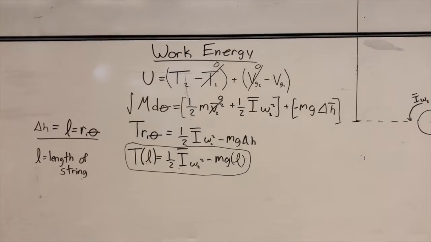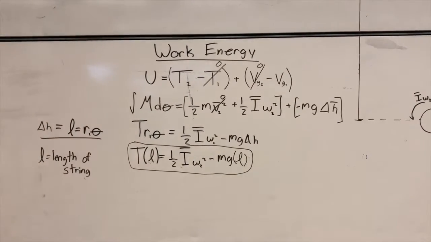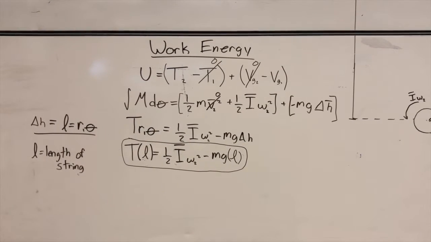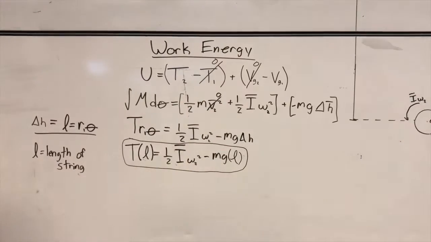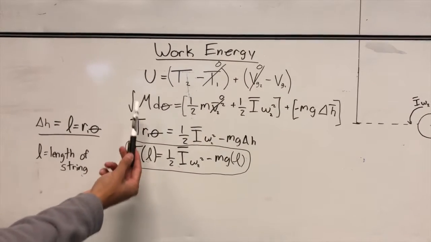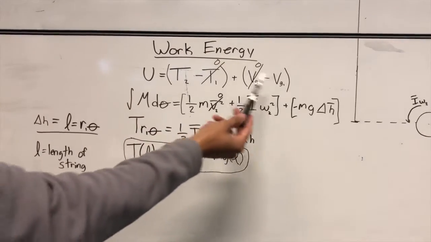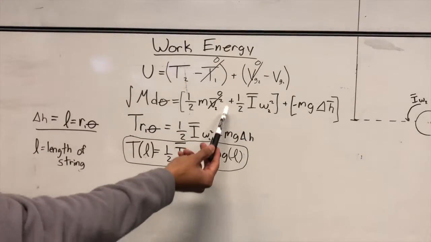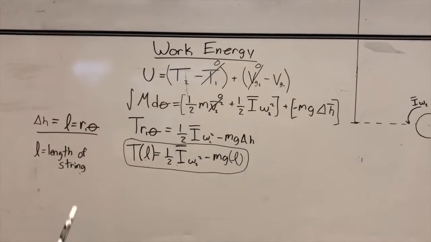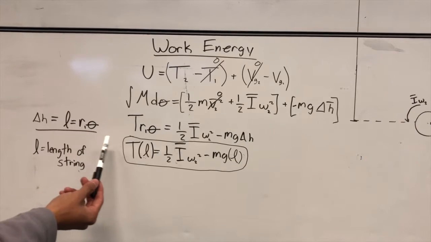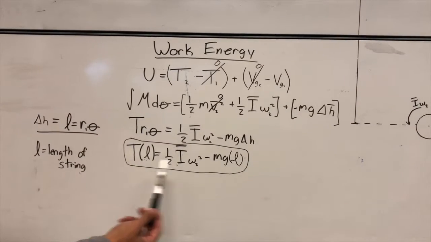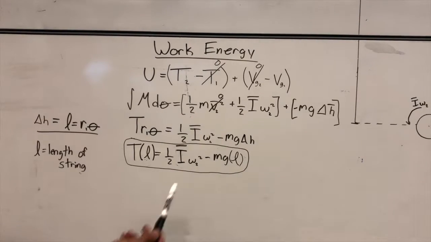Now, if you didn't have the time it takes, you could use work energy, using the basic work energy equation where your kinetic initial is 0 and your potential final is also 0. Here, we can just plug in all the equations for each value, and since V2 is 0, this term would go away. Now, because of the equation for arc length, we can substitute in for r theta the length of the string. Coming out to the final equation, using the length of the string, you could solve for omega 2.